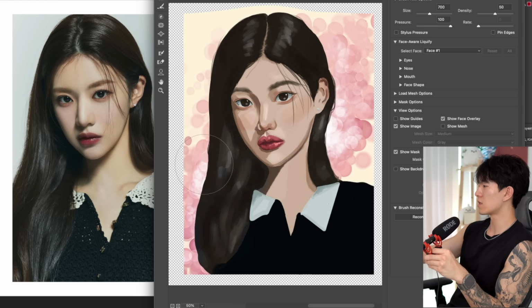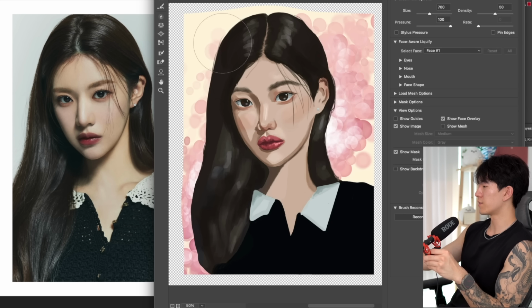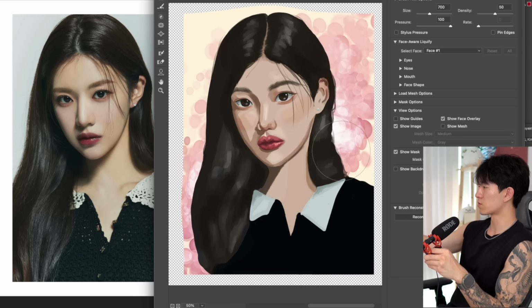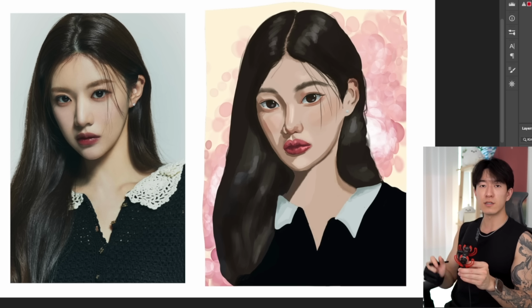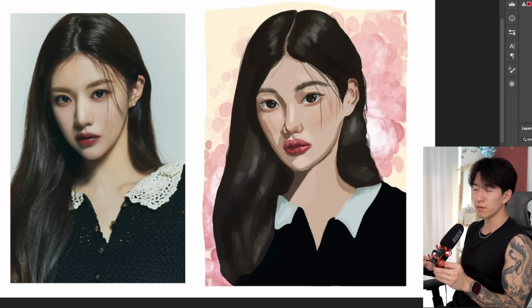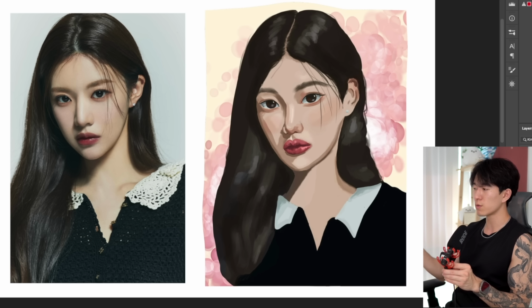Now I'm also going to expand the silhouette of the hair just to match up with what we see in the reference. There's a lot more volume in the reference and a lot less volume in the actual drawing. And the overall shape of the hair is a little bit different. So I'm going to just try to mimic what I see in the reference here. And there we go. As you guys can see, with the application of a very simple measurement, the character now looks much closer to what we saw in the reference.